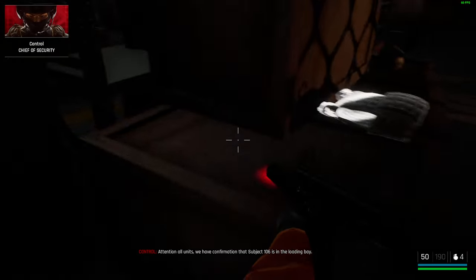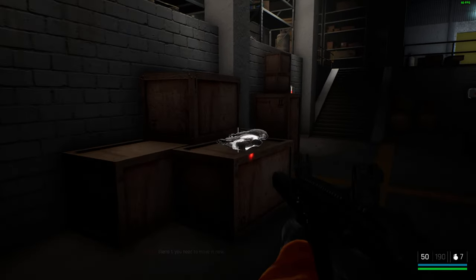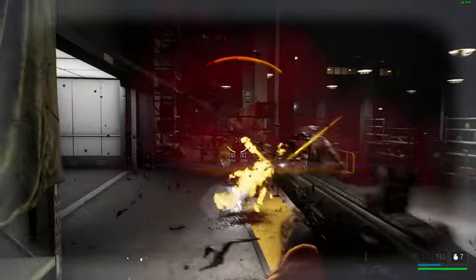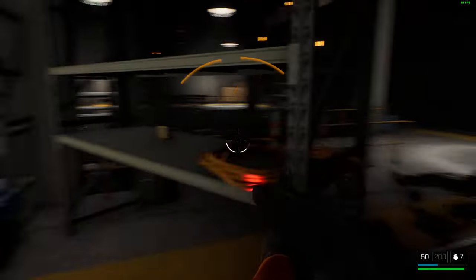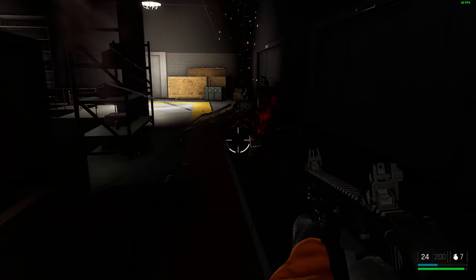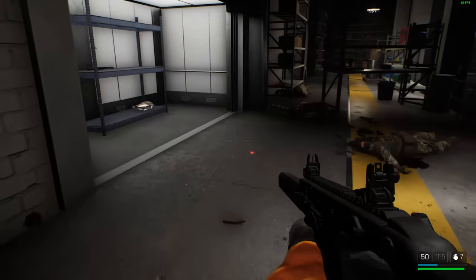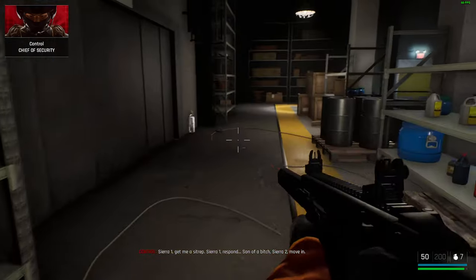Attention all units, we have confirmation that subject 106 is in the loading bay. Sierra 1, move in now. There are more? Zero one, give me a sit rep. Zero one, respond. Son of a bitch. Zero two, move in.